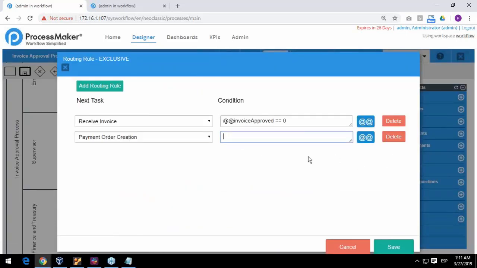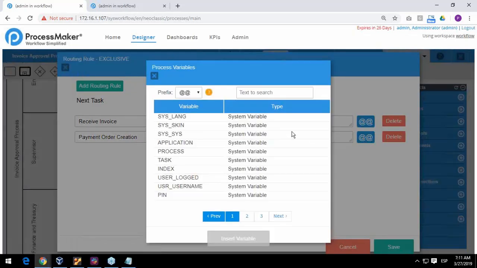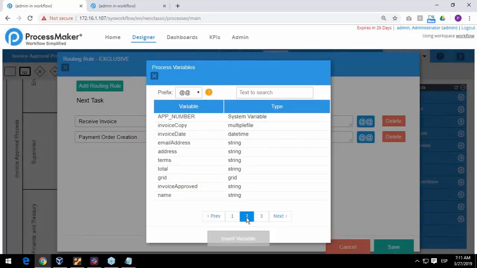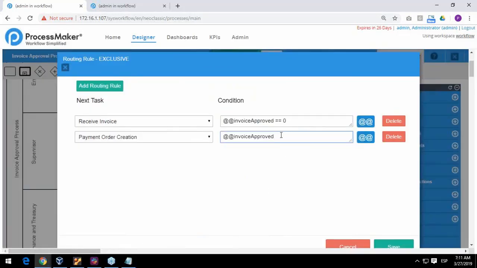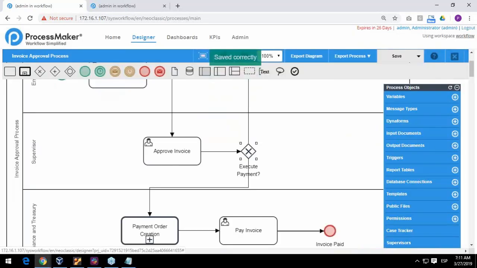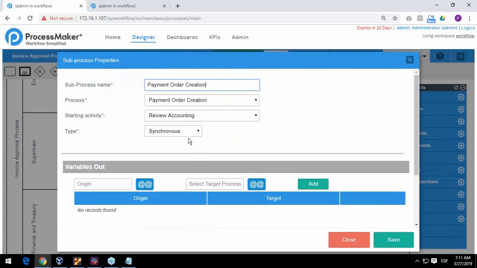I need to modify the gateway, and make it equal to 1. Then I'm going to save all this information. Well, now let me do something here. I'm going to click on properties and you see here that it is synchronous.